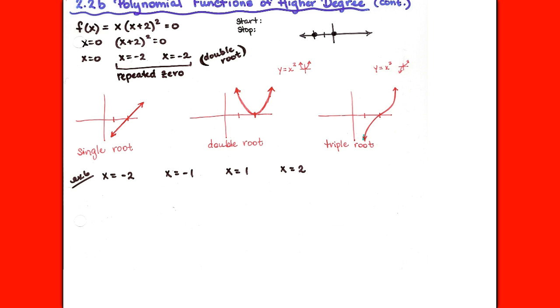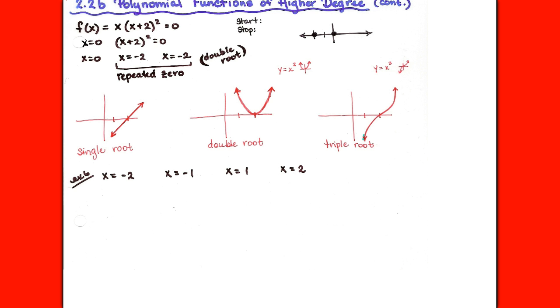Okay, so what does it do when it hits a double root or a triple root? And so that's what we want to look at today. How do we handle those repeated zeros or that multiplicity? And so top of page 152, they give you both of those bold print terms. They say that if you get the same solution more than once, like one of the examples we had yesterday, we got x equals 2 4 times. That is a repeated zero.